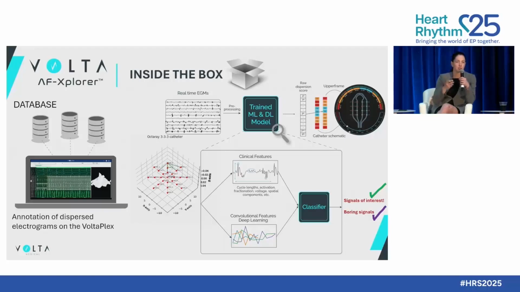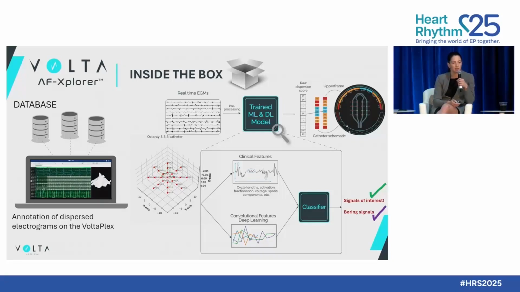It has clinical features that are derived from the signal, so not just the raw signal, but the things that you can gather from the signal, such as the cycle length, activation, fractionation, voltage, etc., as well as the raw signal that goes into the machine learning, into a classifier, to then learn if that signal was a signal of interest or a boring signal.